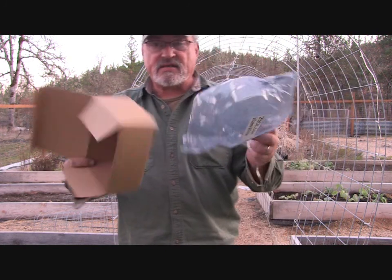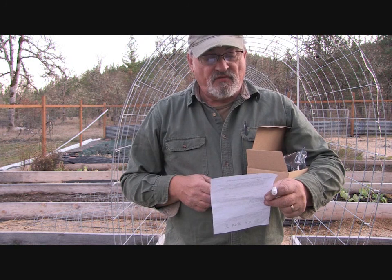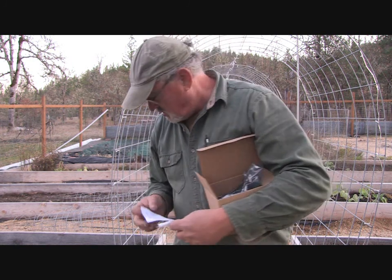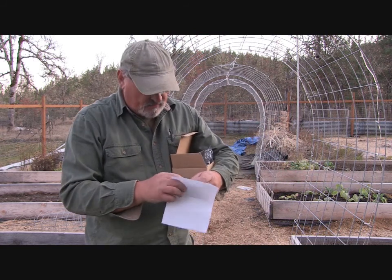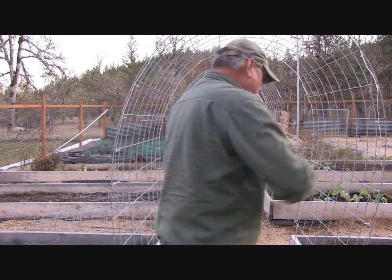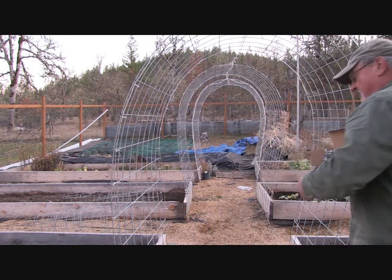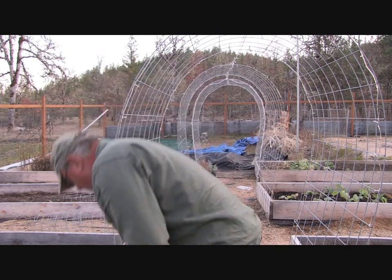That's all that came in the box. Fitted with a controller unit. What controller unit? It doesn't have a controller unit. Okay, they're gonna hear from me. They're definitely gonna hear from me. All right, let's see what else we can do.